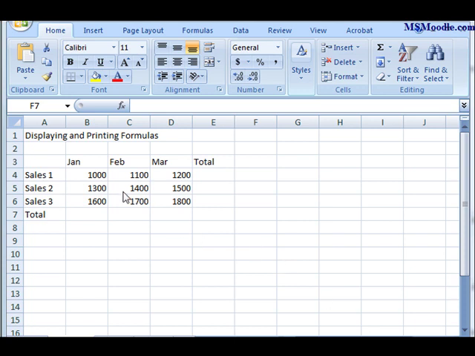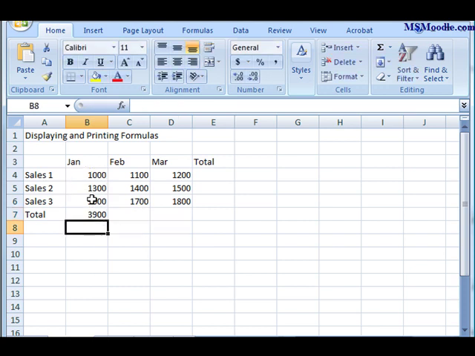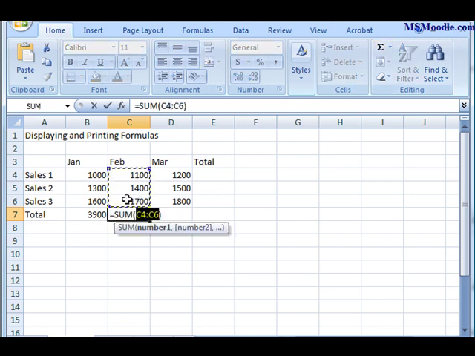So what we've got here is a pretty typical little spreadsheet with 3 different sales for January, February, March, and we want to start adding these up. So we've learned that if we type in equals sum bracket and we highlight the range that we want, we can create a sum. Another way we can also do this is in the upper right hand corner there's this sum symbol, and if we just make sure that our active cell is where we want the answer to sum up and we click the auto sum, it will calculate for us automatically, and press enter.